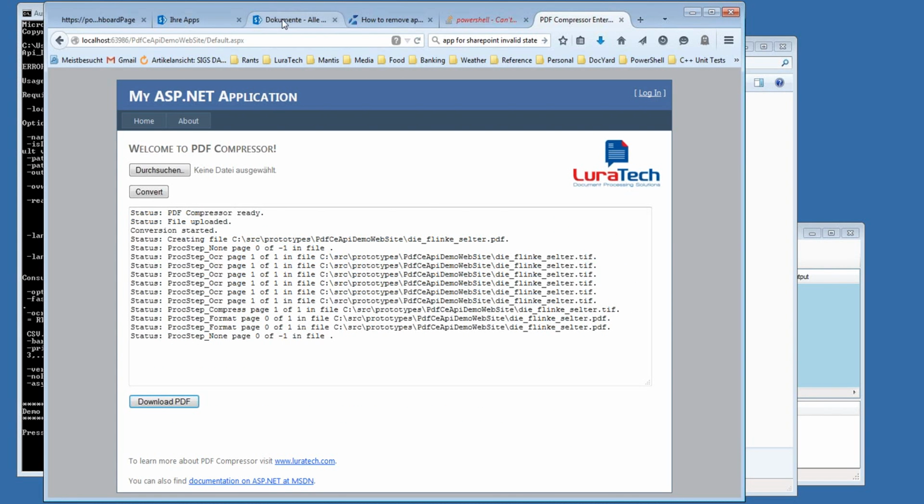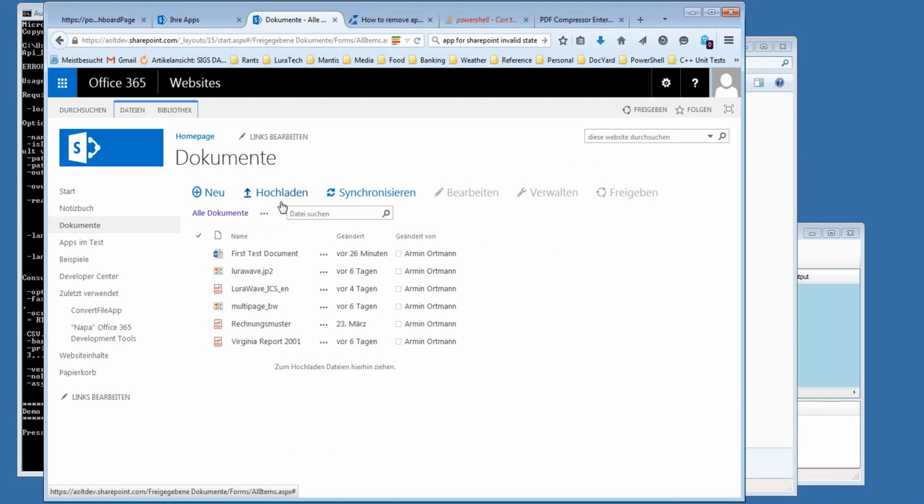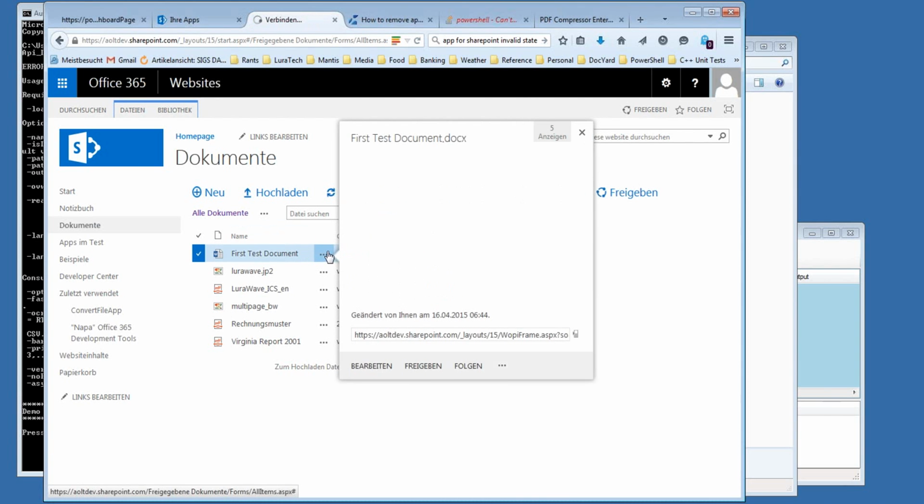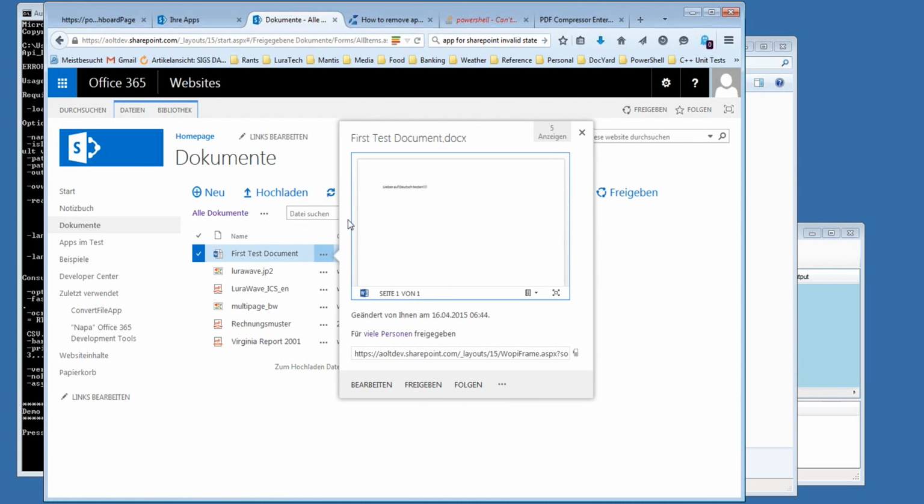Now for the dysfunctional SharePoint example, that was meant to look like this. We do have a SharePoint server here. Again, sorry for that, with a lot of German entries, but maybe it still looks familiar. You do have a list of documents. You have this context menu for the documents.